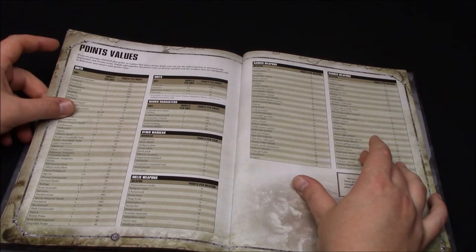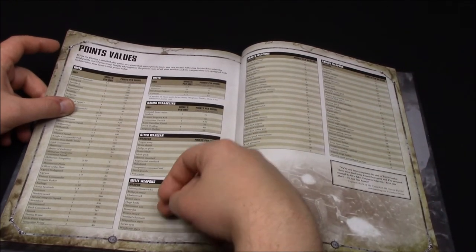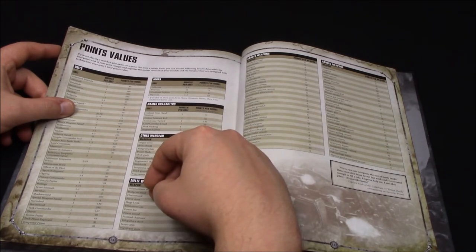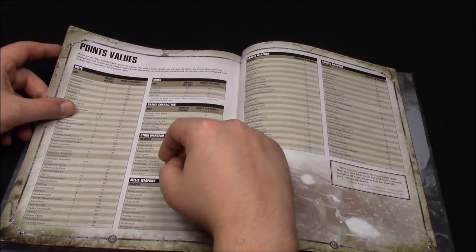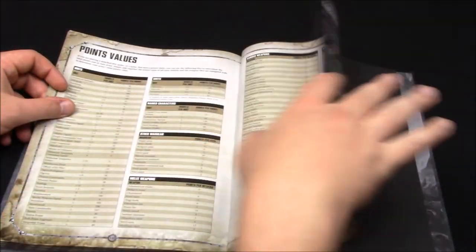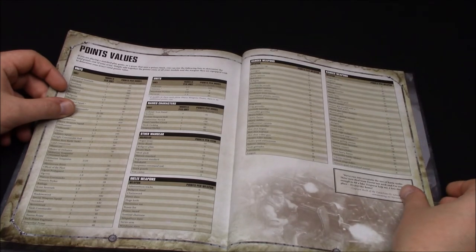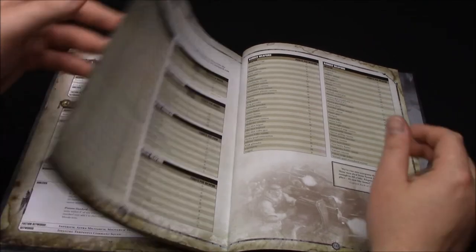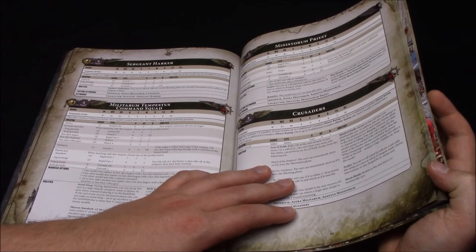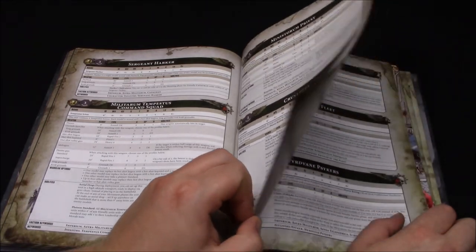S for Storm Shield. Unique weapons, I think it'll be under... Would it be under here? Melee weapons. Other wargear. Storm shield. I can't find it. No, it's not here. Nope. I can't find it. Okay, never mind. I have to try and find that at some other time. It doesn't give you the points there, it's a shame. A couple of bits missing. Not to worry.